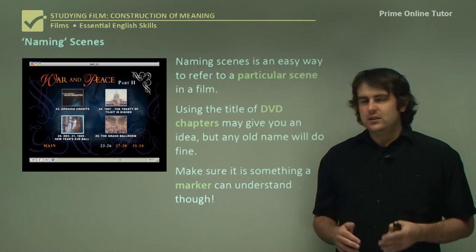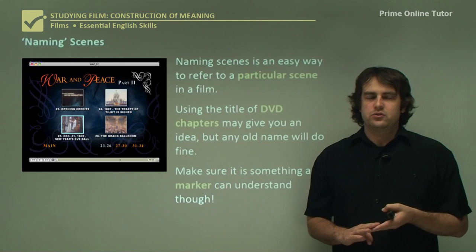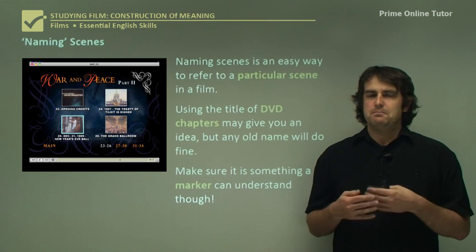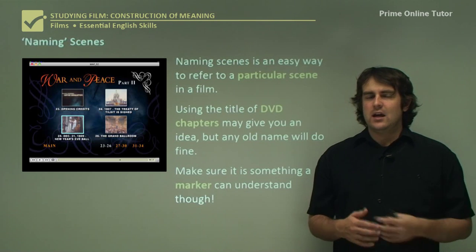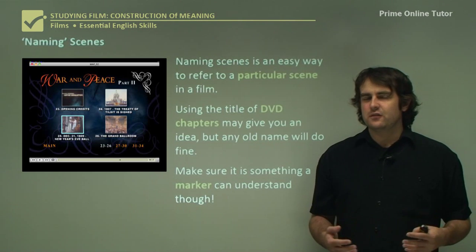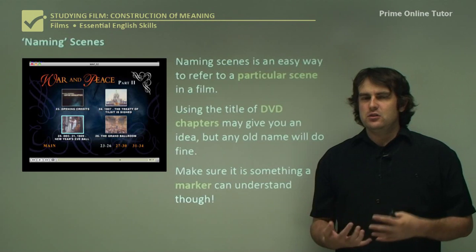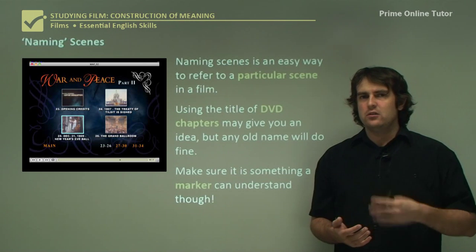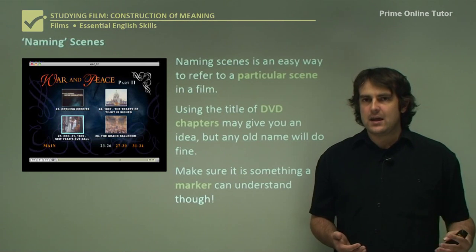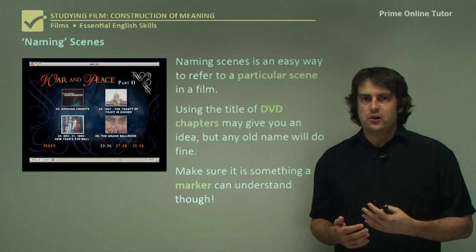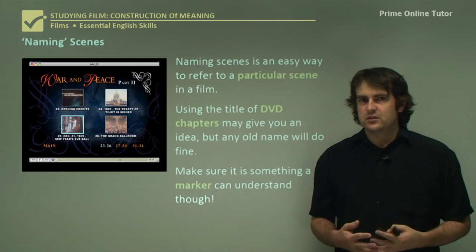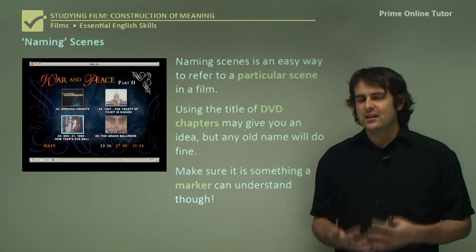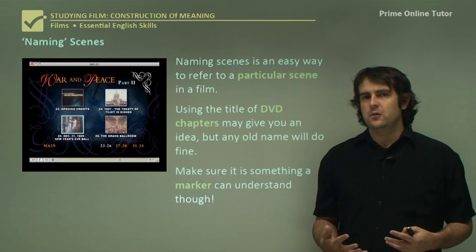So that's about it, really. There's not really a lot more to plot devices than that. Just basically the idea that films are told in a particular way, and narrative structures are very different for each film. And it's up to you in your analysis to talk about not only what kinds of narrative structures are there, but to also write a response which makes reference to these plot structures and why they are effective and why they create meaning in the film.